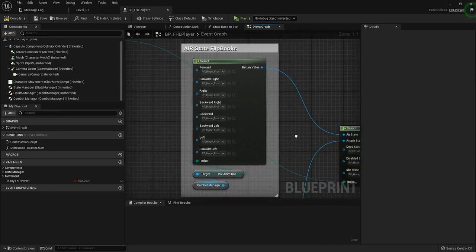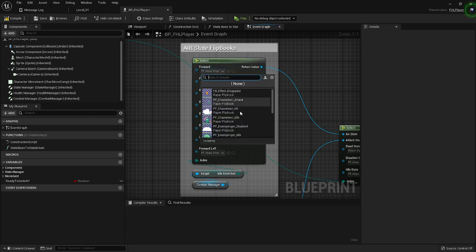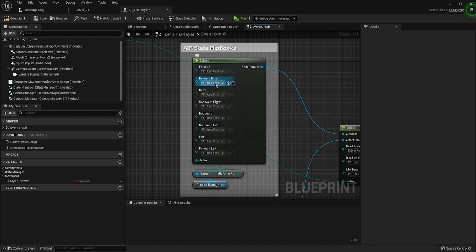So whenever the state changes to air, which is in this case jump, it's off the ground, then it would switch flipbooks. And right now we are changing forward with the back animation. Forward is forward for the player character. So I'm changing this. That will be hope jump. Front jump, front jump. So right now everything's in front jump except for the forward, which is back jump.